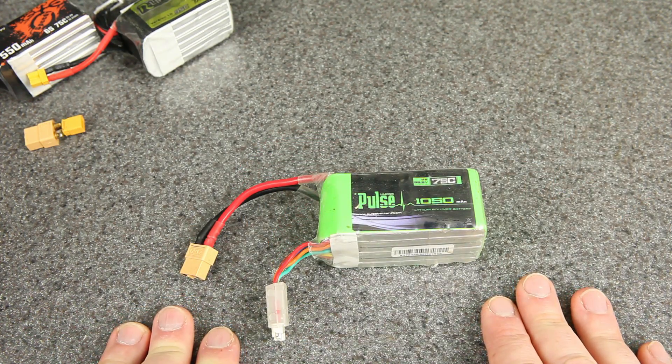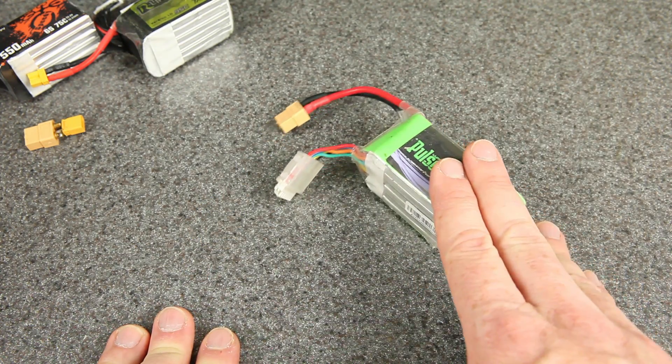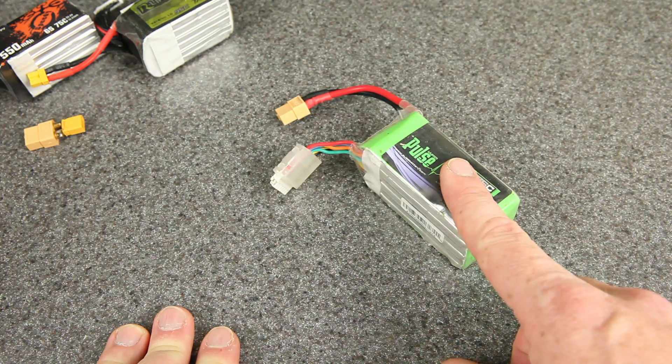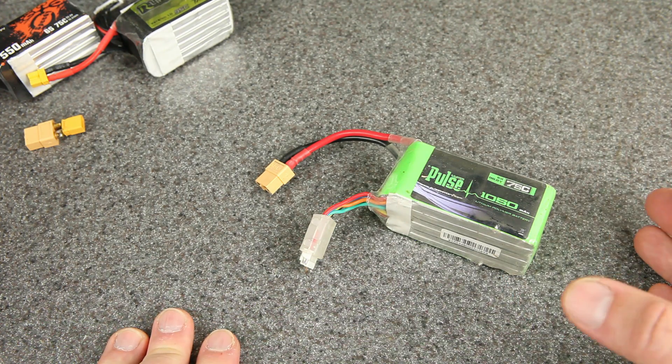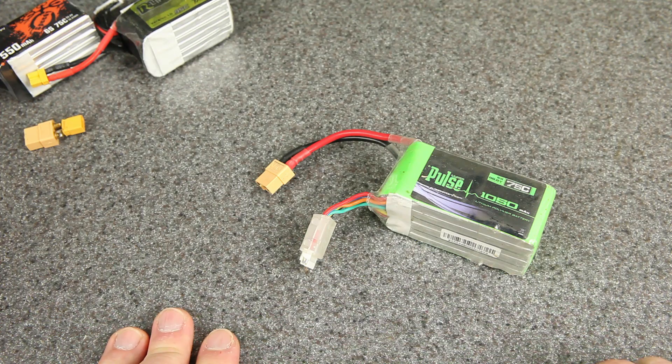I also did a flight with a 1050 milliamp-hour 6s battery, which weighs a lot more, but it actually flew fine. With a battery that size you can use a lot of high throttle and push it as hard as you want, and it's okay because the KV of those motors is so incredibly low. So that's the X9-5 — I hope I was able to give you some good information and answer a few questions. Happy to discuss it down in the comments below, and I'm also interested to know what you think of this drone and the ultralight 5-inch class in general. Are you excited to see components getting lighter, or are you sticking with micro drones or heavier 5-inch builds?